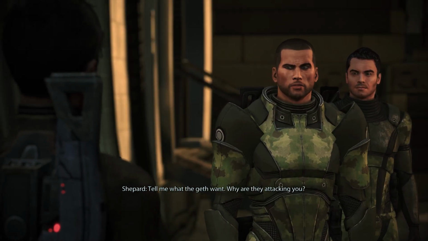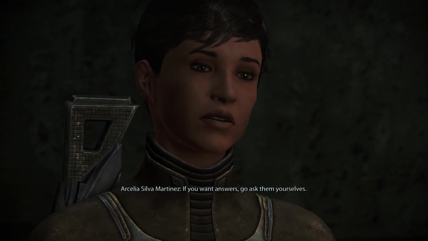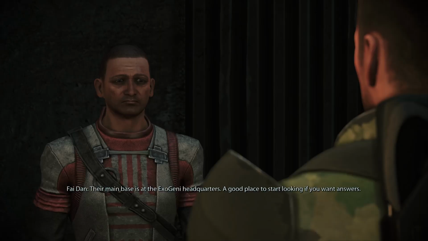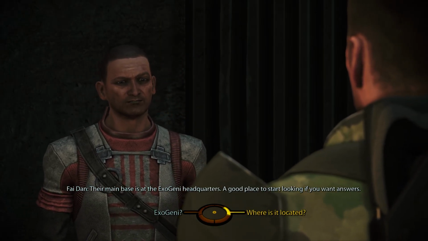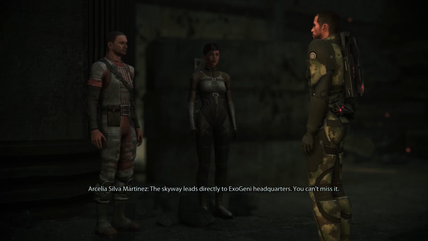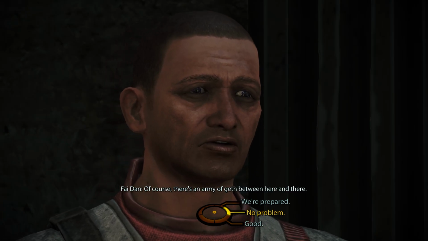Tell me what the Geth want. Why are they attacking you? If you want answers, go ask them yourselves. We don't know what they're after. They came, they attacked us, that's all we know. Their main base is at the Exogeny headquarters. A good place to start looking if you want answers. How do I get there? The Skyway leads directly to Exogeny headquarters. You can't miss it. Of course, there's an army of Geth between here and there.